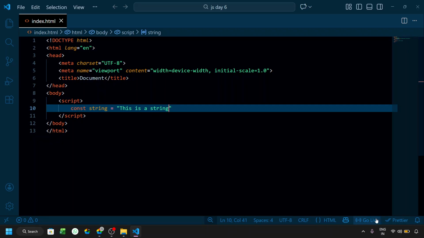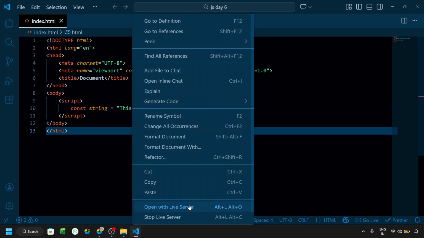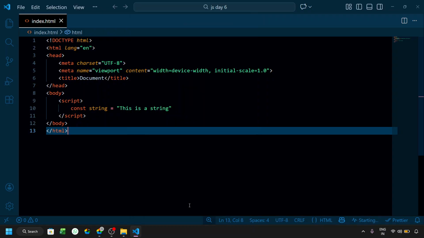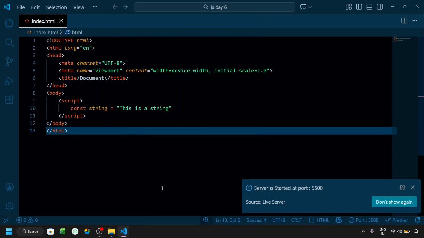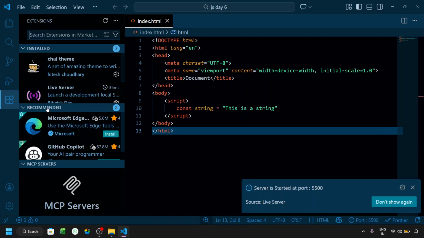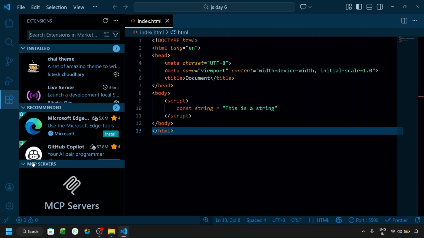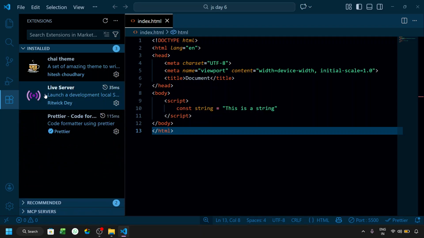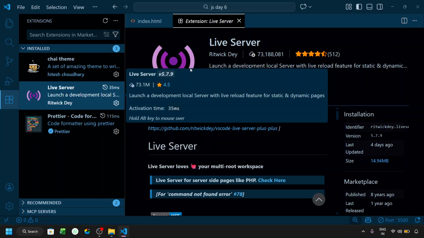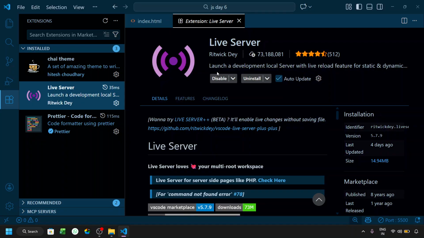So if I click at the bottom on go live, or I can also right click and open with live server. Before that, the prerequisite is you need to have the recommended extension for live server. So you need to install it.